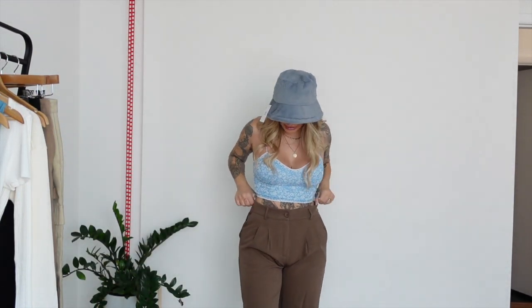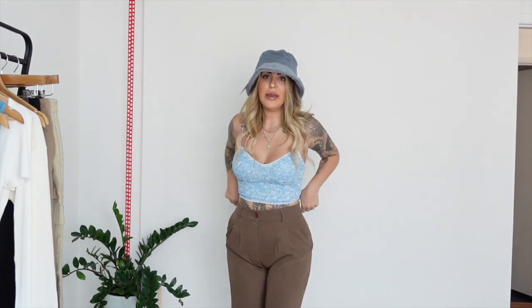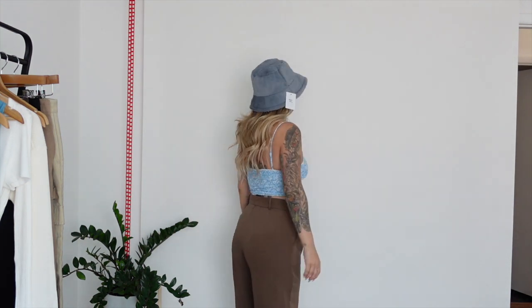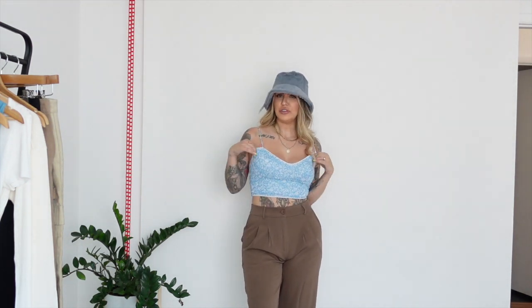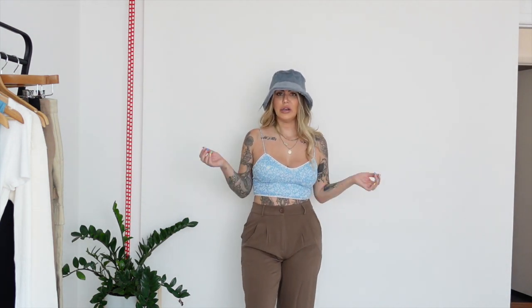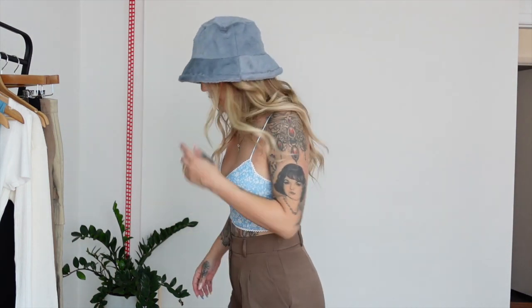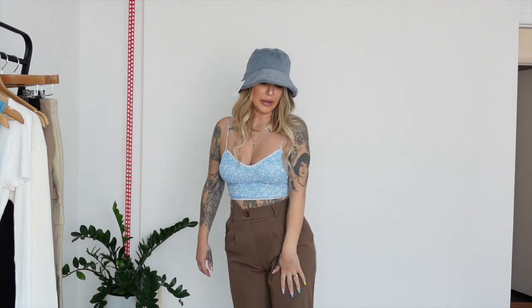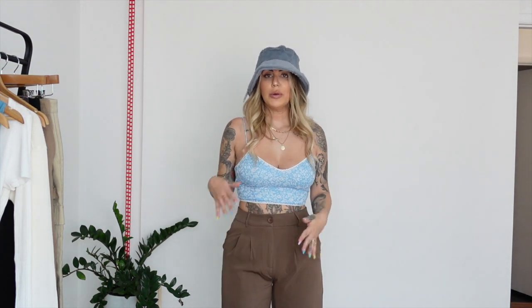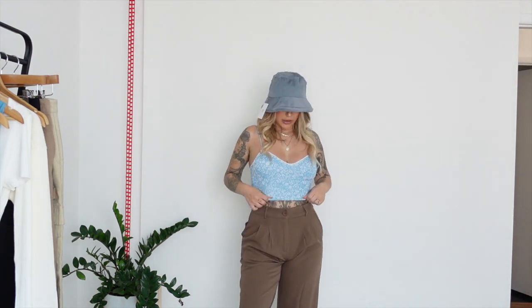I paired that cami with these trousers — the trousers are a size eight and the top is a size six, so my common theme is six on top and eight on the bottom. I love the fit of these pants — no alterations necessary. I love how they look on the booty and I love that classic professional look, but you can dress it down depending on what's on top. I could wear these to work and then unbutton my top if I'm going out for the night, or wear a cute little tank underneath and still feel confident. Warning if you are my height — they are super long, with extra fabric rolling under my shoe, so I would definitely get these hemmed. But I love this outfit — it gets a 10 from me, we're keeping every part of it including the bucket hat.